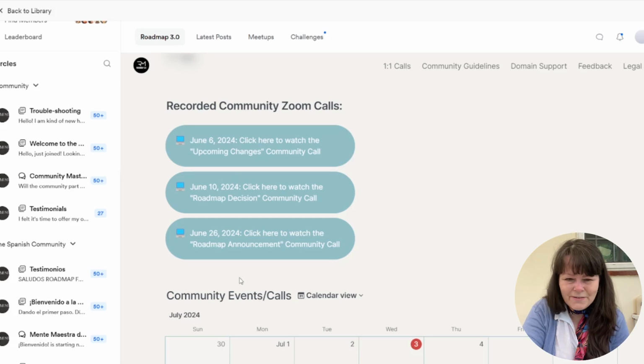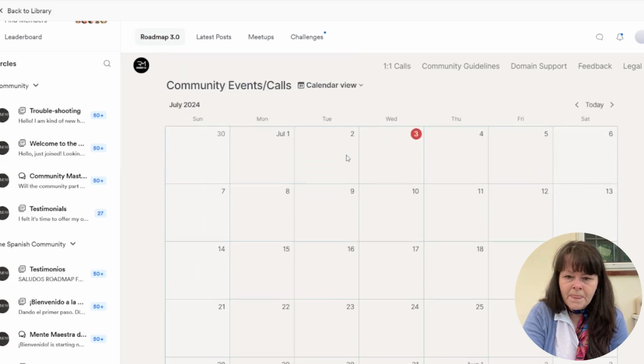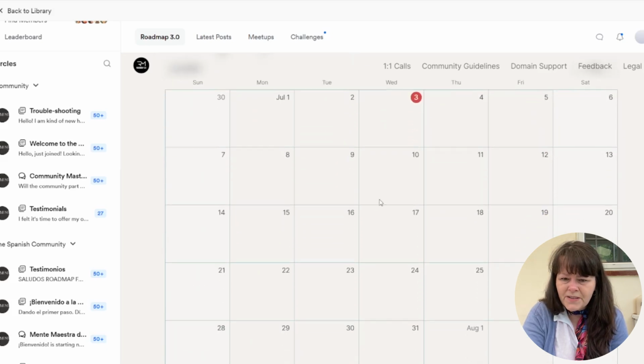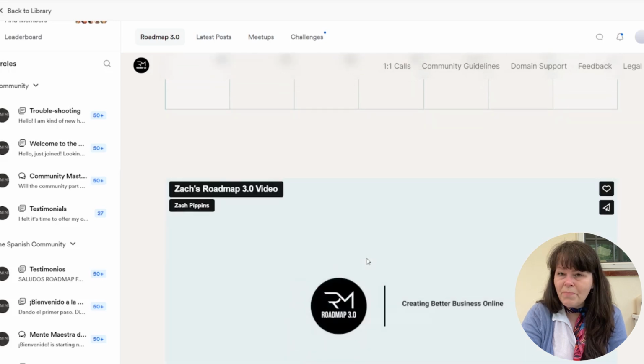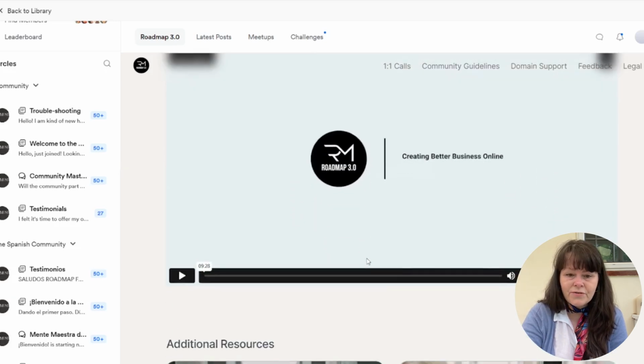That's a fantastic resource. But here, what you will find also is a calendar of events. Now at the moment there doesn't seem to be any, however this is usually populated with all sorts of Zoom calls, support calls that you can jump on with other members of the community, which again is just a fantastic resource.